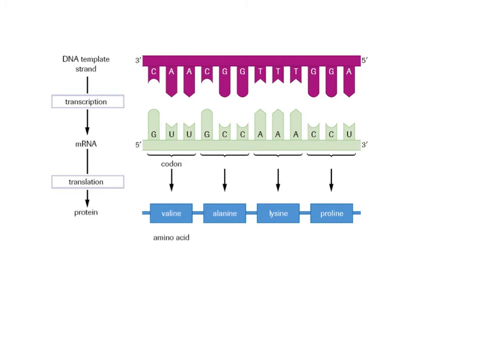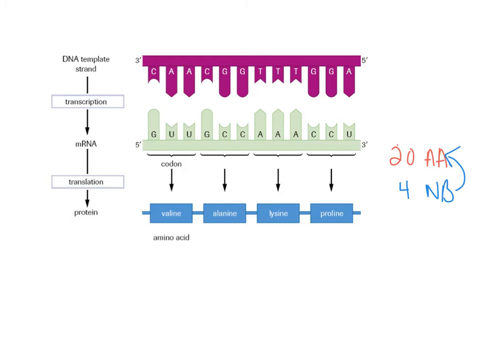But the problem is, I want you to take a minute to think about how many amino acids we have. I'm hoping you remembered that we have 20 amino acids. But how many nitrogenous bases do we have? Whether we're talking about DNA with thymine or RNA with uracil, we still only have 4 nitrogenous bases. So how do we take 4 nitrogenous bases and get 20 amino acids out of them? Well, we think about making different combinations of nitrogenous bases that together code for a particular amino acid.